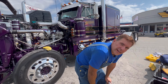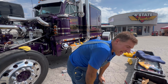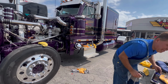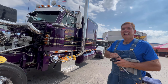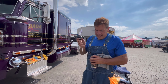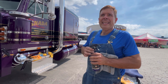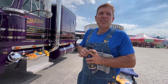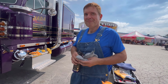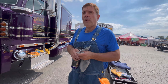It's a 2020 389 dressed up to be a 1987 370. So that pretty much covers everything. Tell me something about the motor, horsepower, and everything. It's a 3406E, '99 model, rated at 550, but it has been monkeyed with a little bit, so it's stronger than 550. Around 900, I'm going to say, but I don't know for sure. I'm afraid to ever put it on a dyno. I just know it goes down the highway pretty good.